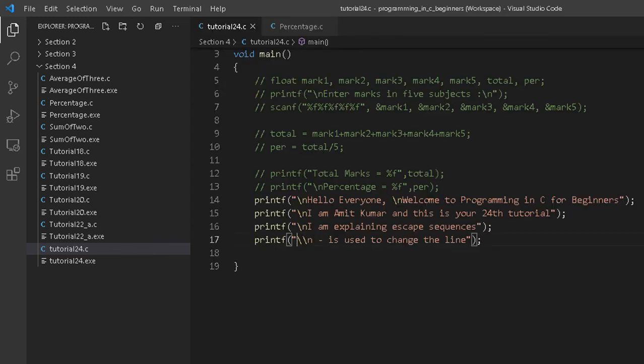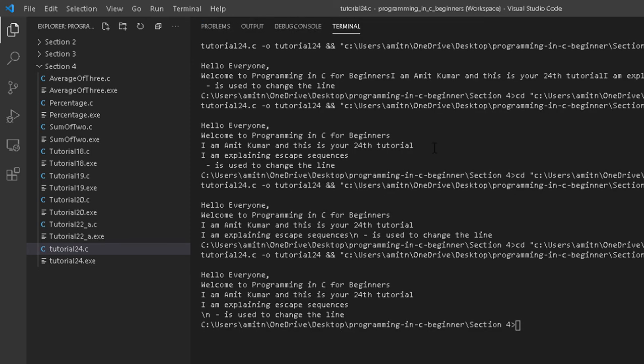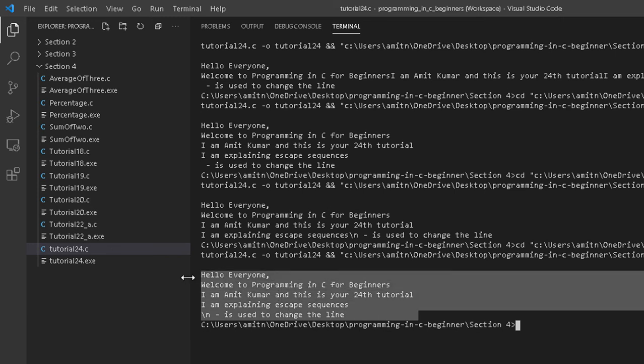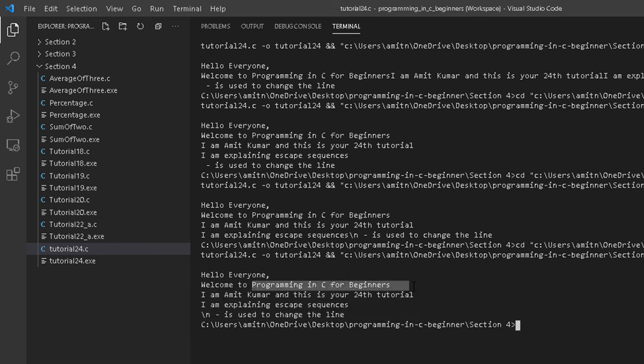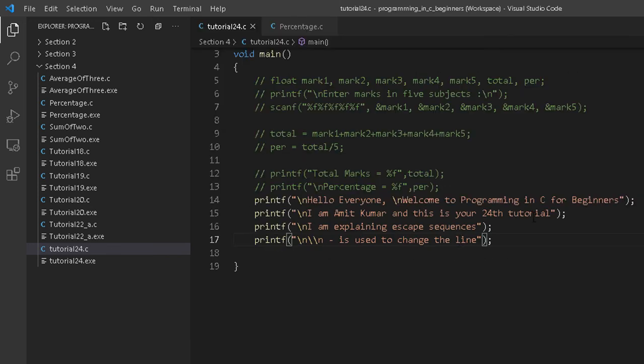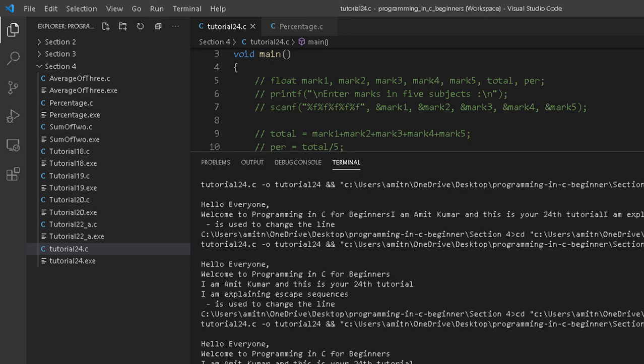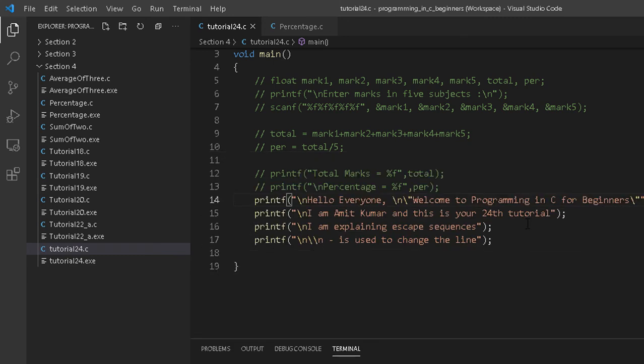Okay, but I want this also to be appear in new line. So a \n before that. And let me run one final time. And now you can see all the values are coming in new line, except we want that double quotes, right? So only the last thing to be implemented. Let's see. And here before W, I will put \" double quotes, and after beginners, I will put \" double quotes, and I will save. Let me clear the console screen. So one last change. Let me do that.